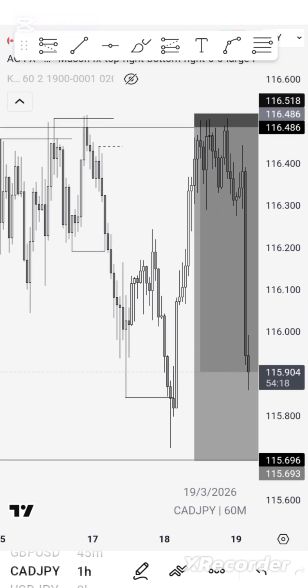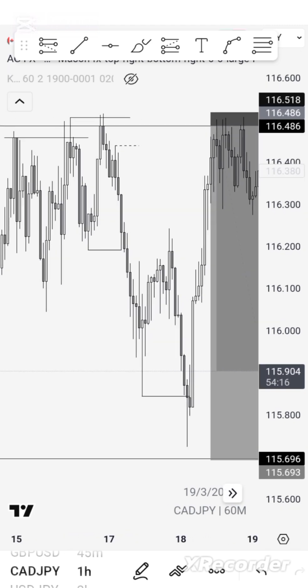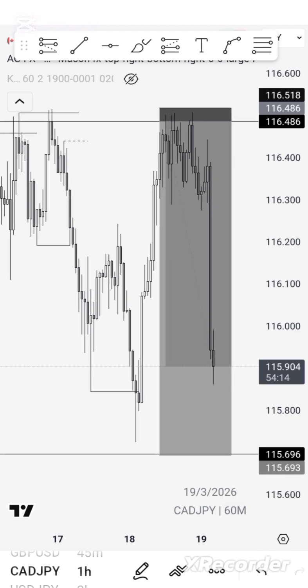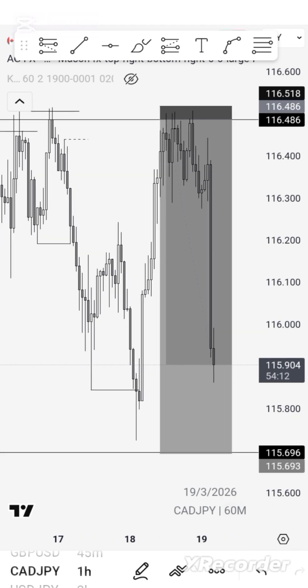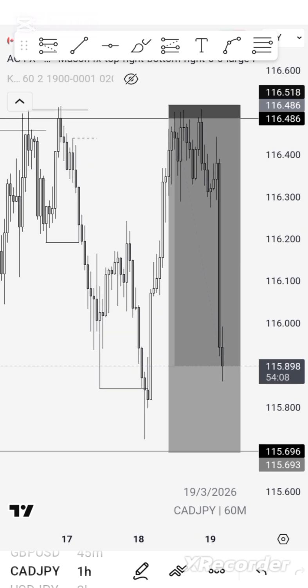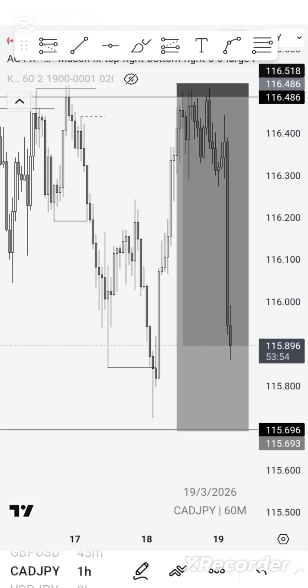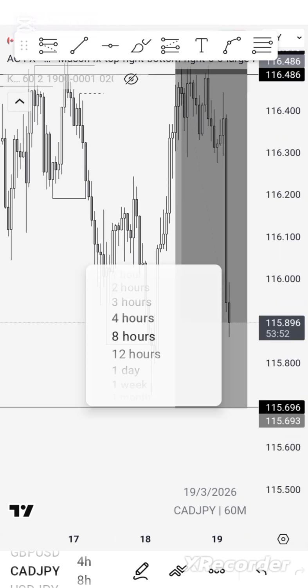Daily reject daily, H4 breakouts, and then we have our what? Our 1 hour entry. So that's the time frame alignment. Assuming I'm picking my rejection from the weekly time frame now. If weekly is rejecting weekly, I will go down to the daily time frame to look for my breakout. And then if I see my breakout on the daily time frame, then I will go to the 4 hours time frame for my what? Structure and entry. But since I'm taking my rejection from the daily time frame, I'm starting from the daily time frame.